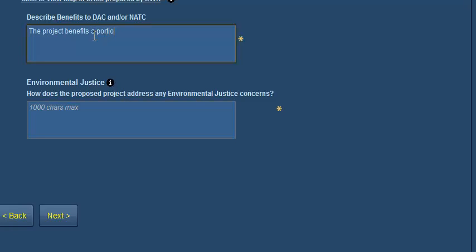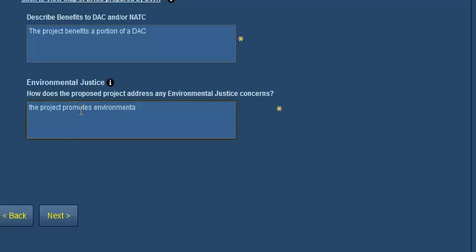In addition, which I failed to mention earlier, at the top of the page there's a blue and yellow question mark where you can get general information on the page also. I'm just filling out explanations for our disadvantaged community as well as the environmental justice question.